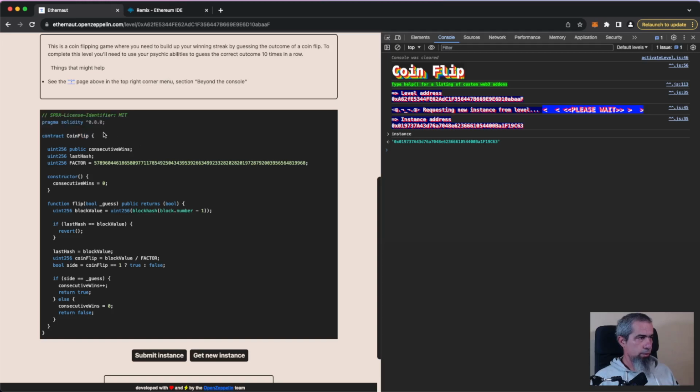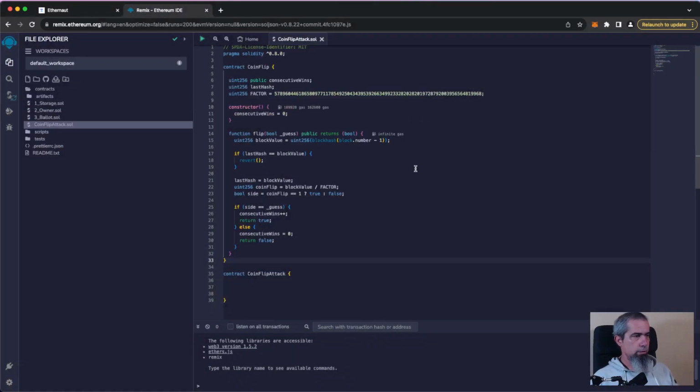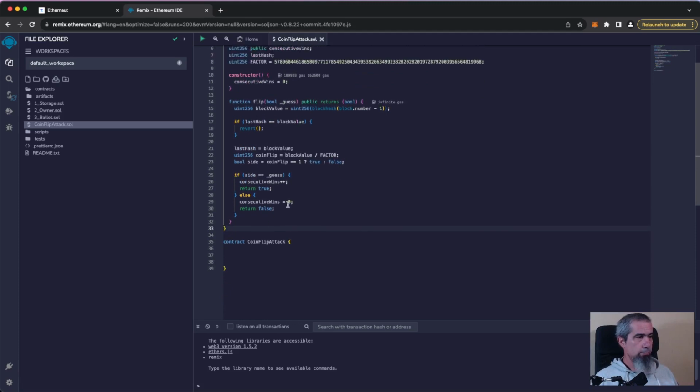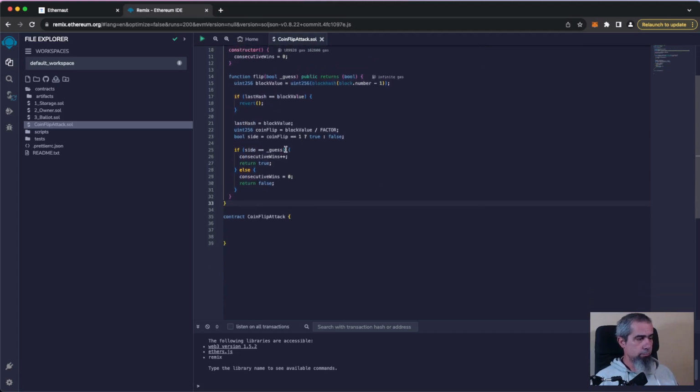Let's grab it. There we go. Remix is letting us know that pasting code can be tricky, can be phishing code that steals our funds, so be careful with that. But in this case, there's no problem with it, right? So here we have our coin flip contract.